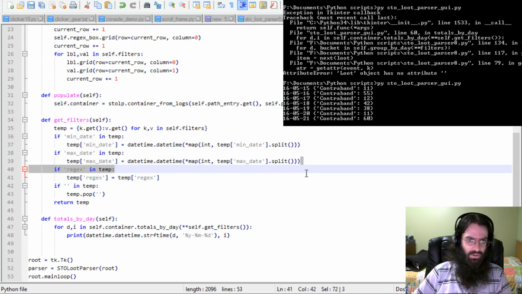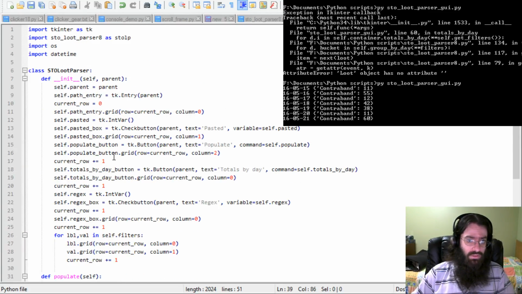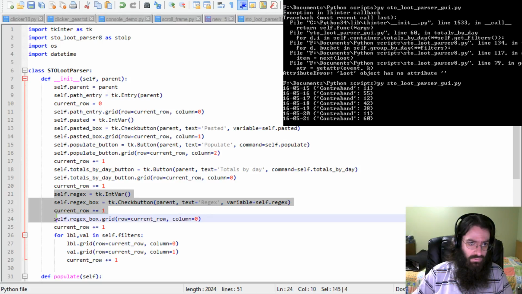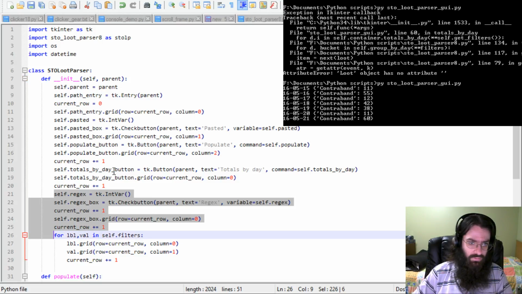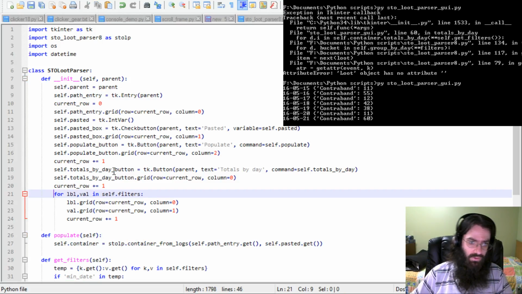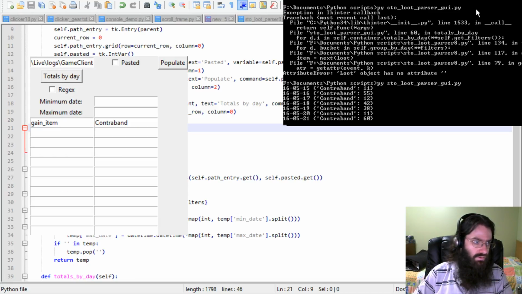That's not necessary at all. So now I don't need regex. Okay. Regex box dot grid. Why am I doing all this stuff? There we go. Okay, let's run this.